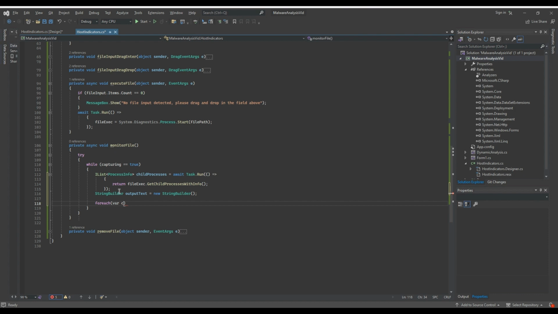For each variable, whatever you named yours, child process. So for each child process in child processes, we're gonna actually, let me think.